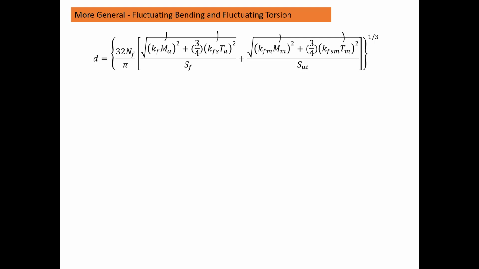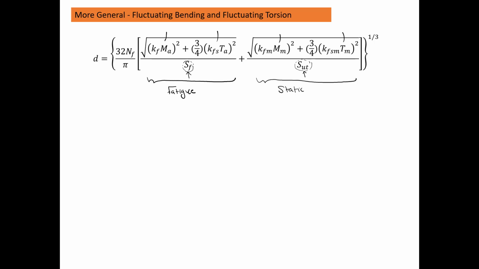So the fluctuating torques and moments, this portion here, it gives you actually the fatigue portion of your design. It takes care of the alternating moments and torque. And this portion here, it gives you the static effects. And that's why it's divided by the strength used there, the ultimate, so it's kind of like a static, whereas this portion is divided by the fatigue or endurance strength.